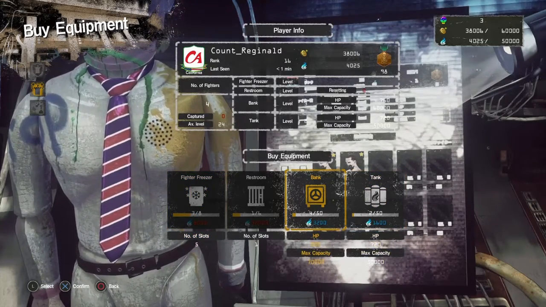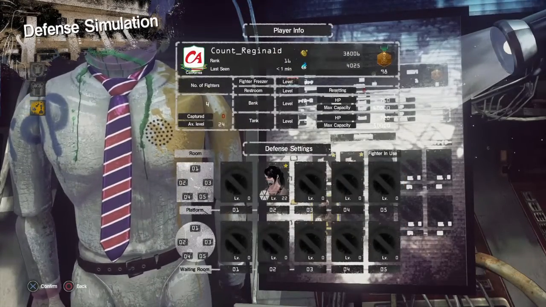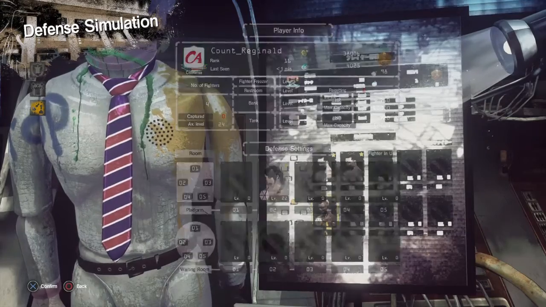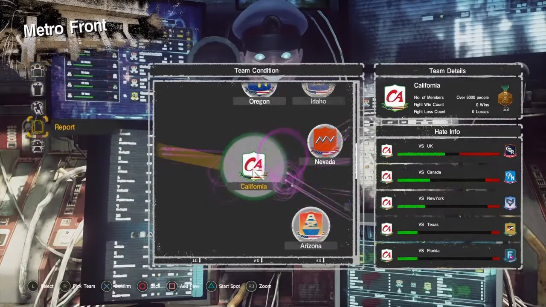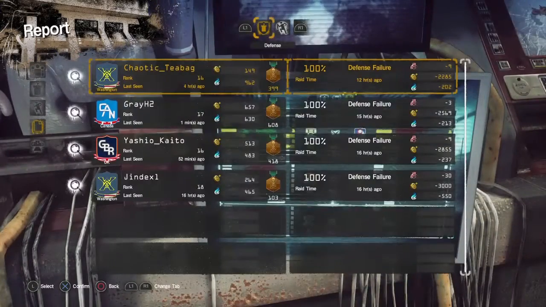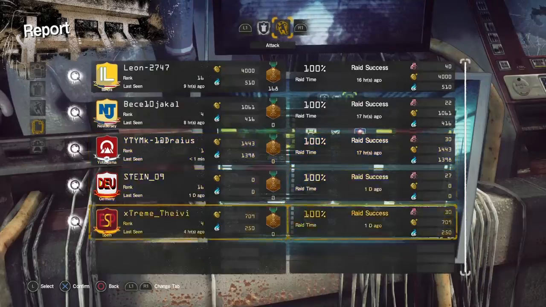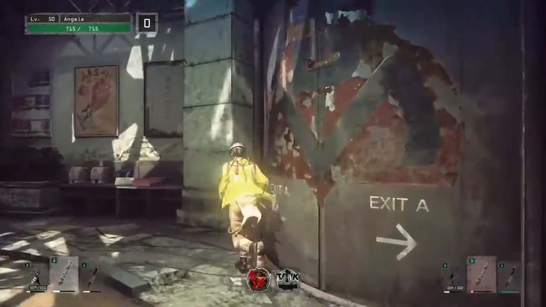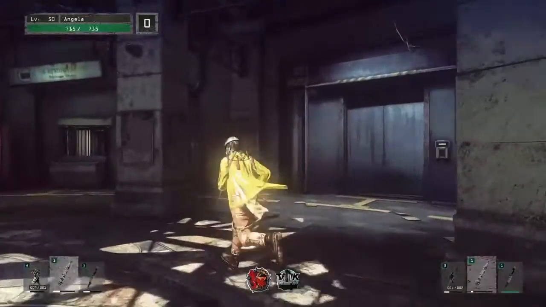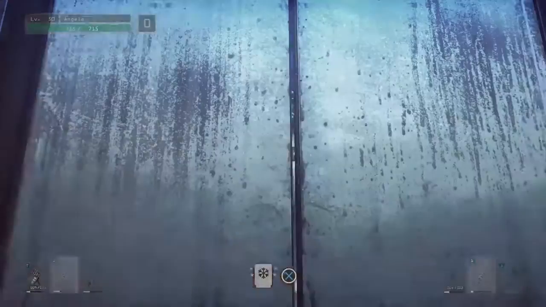You unlock this after your first sub boss, and we'll talk about the sub boss and the floors in a future video. I just want you guys to get used to your central hub and how things work. Basically, you can check the ranking and such, and the reports on when you've been defeated. But don't worry about it too much, because if you don't have the necessary equipment, then you can't really raid and defend yourself.